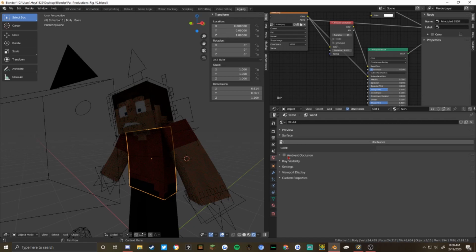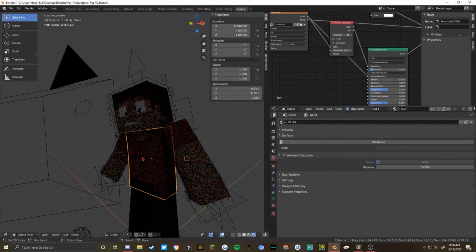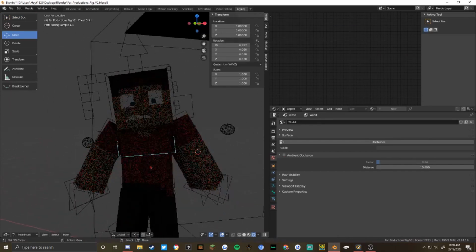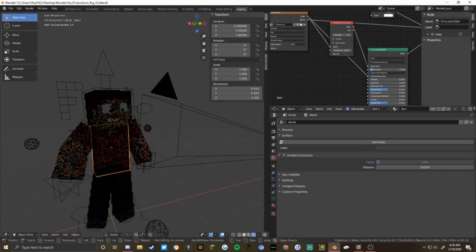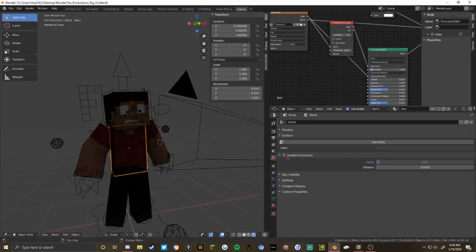Forest Rig has no ambient occlusion. If you have this on, it's going to do that. You do not want that on. And if you're using Xamarin, you turn it on, go to this and type in 0.04. There you go. But we're using SSS. SSS on Xamarin will not work. If you're using any rig that will not work with SSS, turn on ambient occlusion and do 0.04.